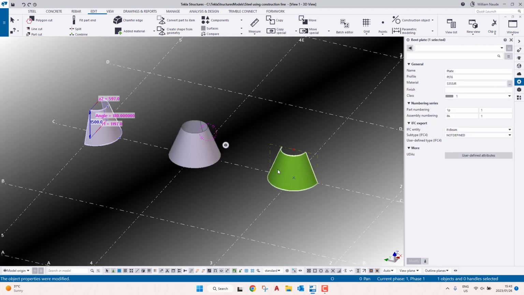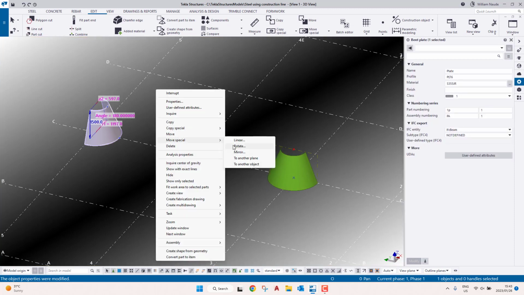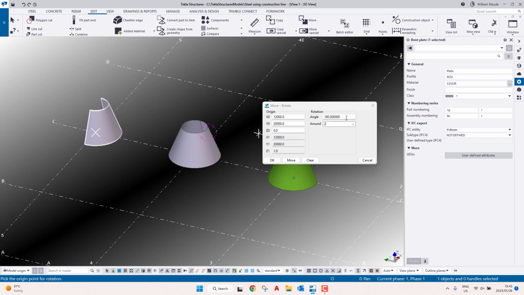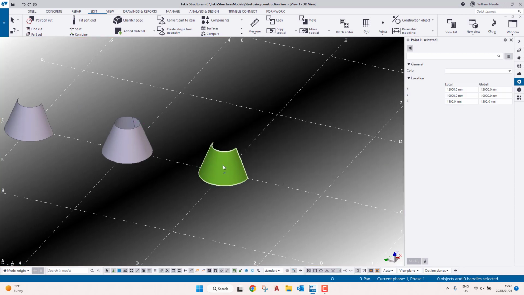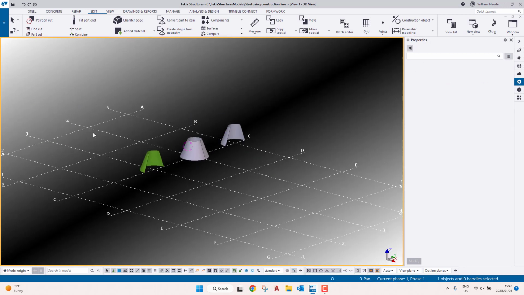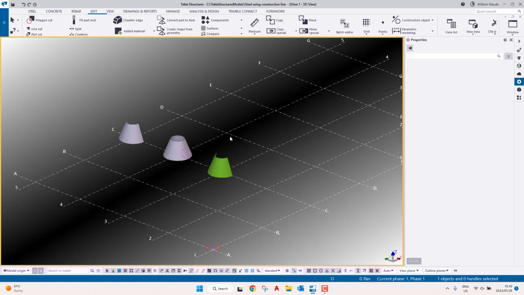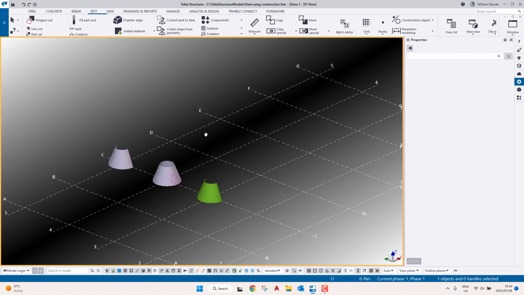There we go. So this one, we want half, so our angle would be 180. So this one is exactly the same as this one. We can even say move special rotate to give it exactly the same one, so choose 90. And there we go. So now it looks exactly like this one. You agree with the cut line, just take it away. Okay, there we go. So now I'm going to show you what will be the difference when we do drawings on this part. But first, we're going to do the last part of this video.